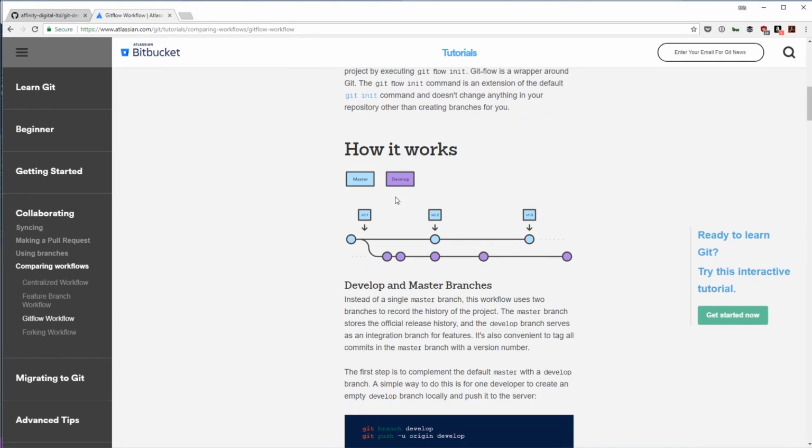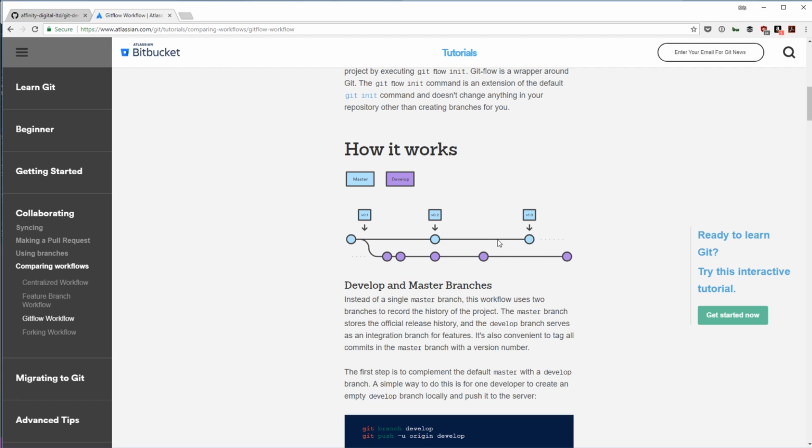So if we go back to Gitflow, this is the setup we currently have. We have master here, and we have develop, which has been forked from master. Now, master is always going to contain your most stable code, and it should always be up to date with what is currently live in production. The reason why we don't commit to master is because we don't want to introduce any unnecessary bugs or step on the toes of anybody. And also, if anything were to happen in production and you needed to release a quick fix for it, if you've then been committing to master, you don't have the same version of code anymore that's live in production.